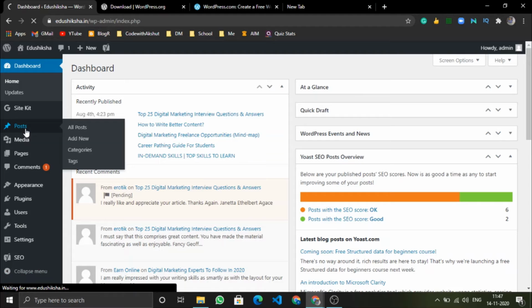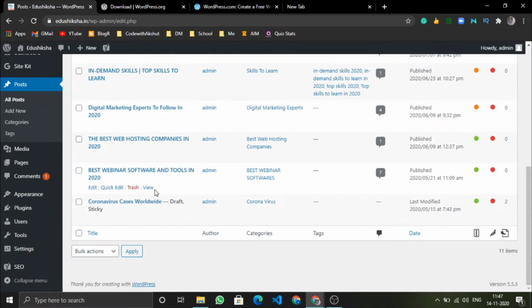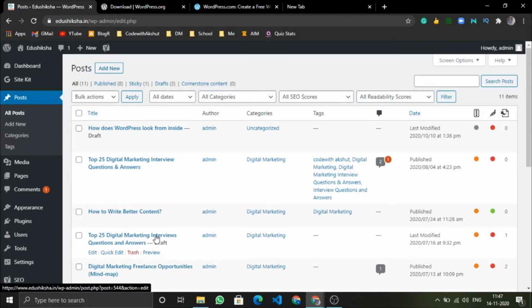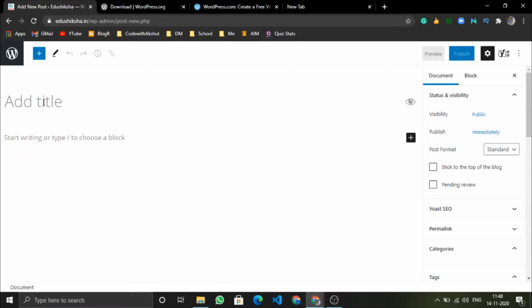Let's come to posts. When you click this posts option, then you would see many things. I have created these posts, and all of these posts are mine. So with this, we will be able to create a post. I will click add new and it would create a new post. It would load in a while, and let me show you how to create the post. It is currently loading. It might not take so much time for you, and it might also take more time than this.